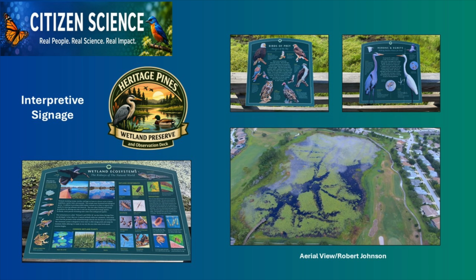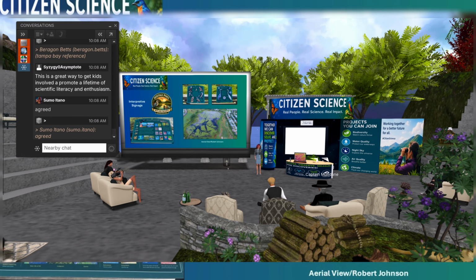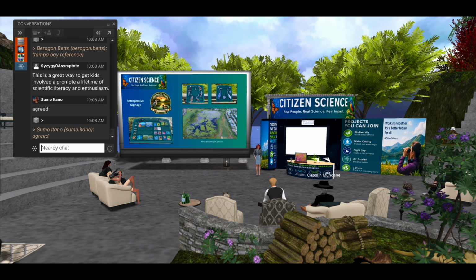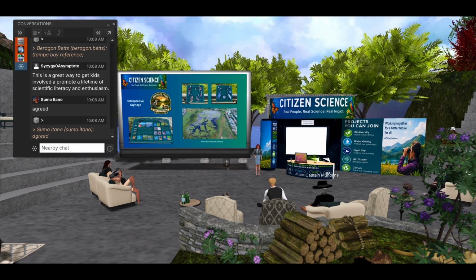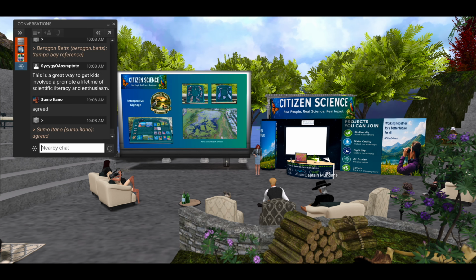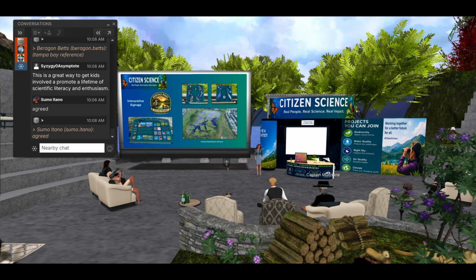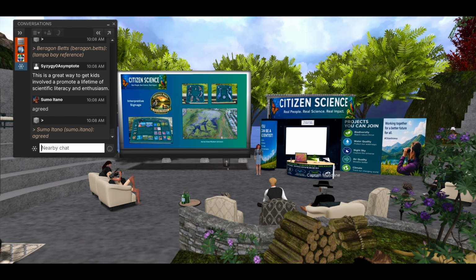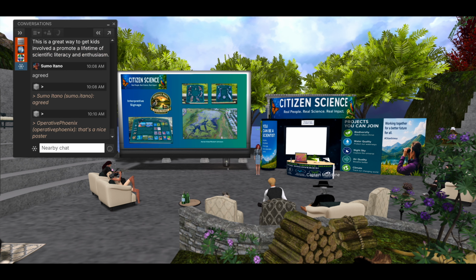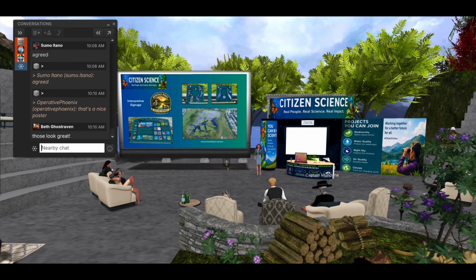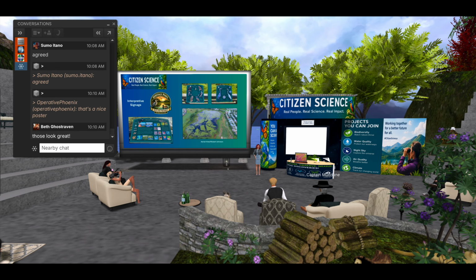My next project is interpretive signage. What you see in the lower picture is an aerial view of our wetland preserve. And on the lower left corner, you can barely see it, but there's an observation deck that goes out over the wetland preserve. So I developed these interpretive signs, manufactured by a professional sign company called Pulse Designs. They have interpretive signage all around the country in historic areas, national parks, and places like mine. So I designed the signs so our residents can understand what they're looking at and what kind of birds and animals are out there on the wetland.